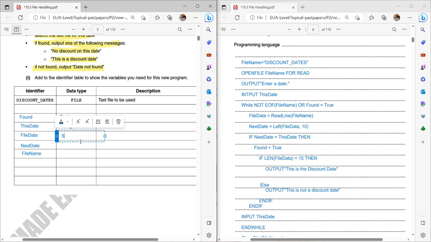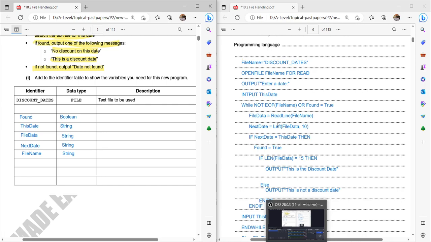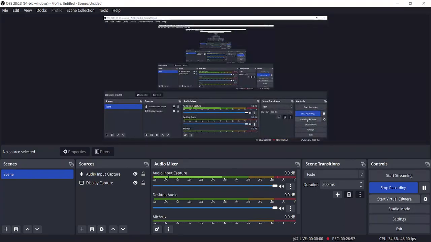Mostly we have strings. Next date is string, file name is string. Okay, so this is how we attempted this description. Found is a boolean variable that we will use to store the data.